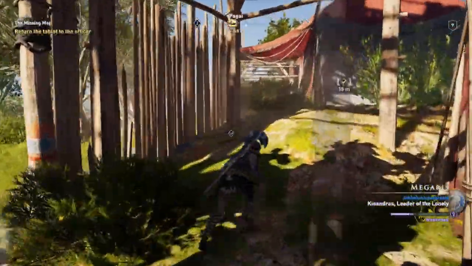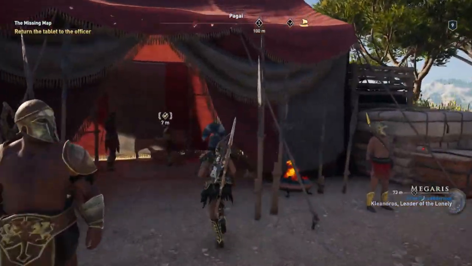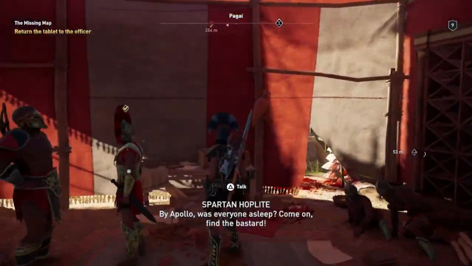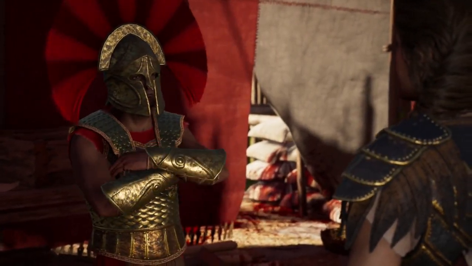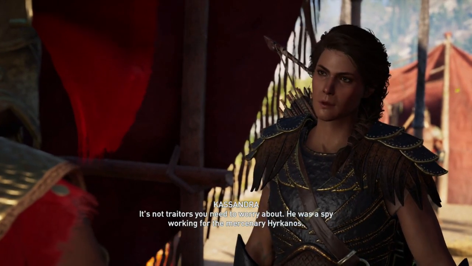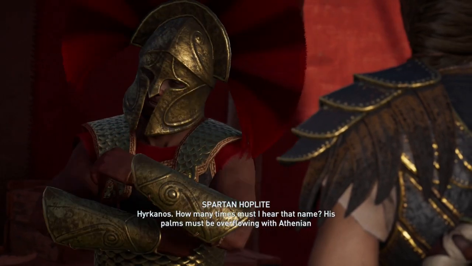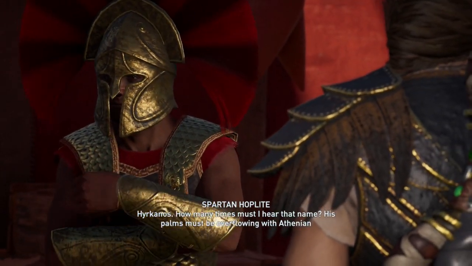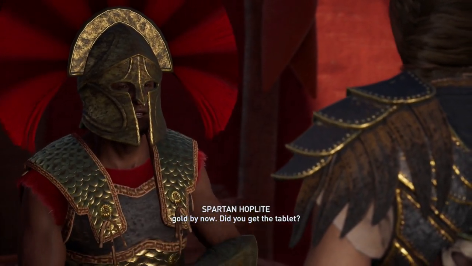Leadership, dangerous leader of the lonely. Sweep the camp! Make sure every Spartan is accounted for! By Apollo! Time for my reward. So, did you find the traitor? It's not traitors you need to worry about. He was a spy working for the mercenary Hyrcanos. Hyrcanos. How many times must I hear that name? His palms must be overflowing with Athenian gold by now. Did you get the tablet?